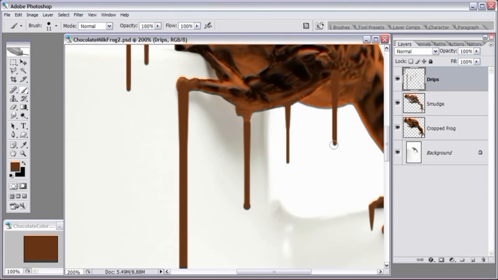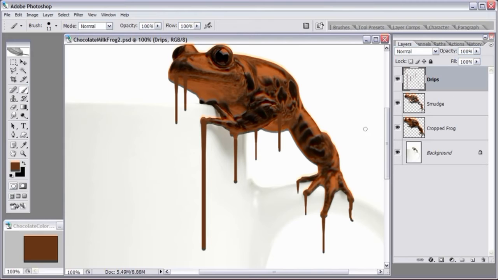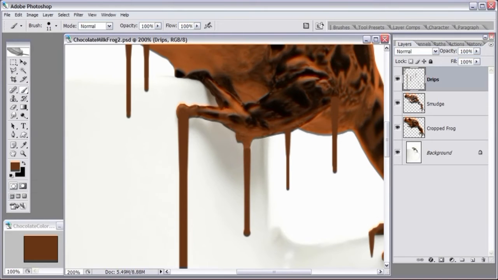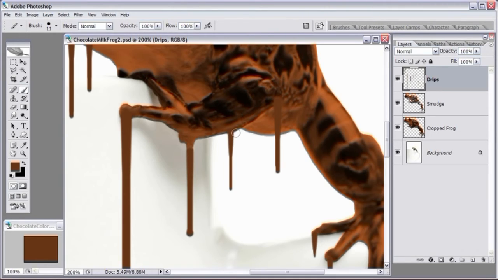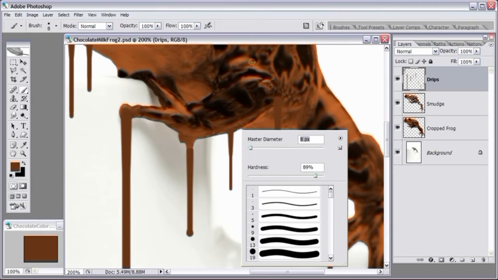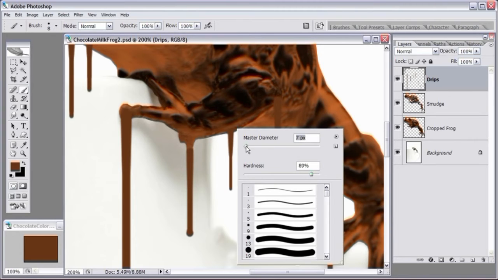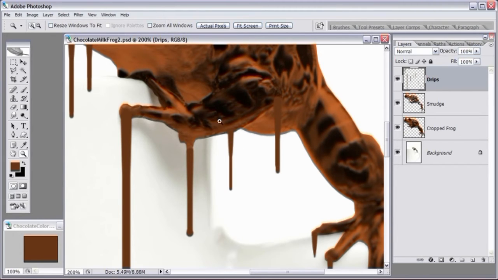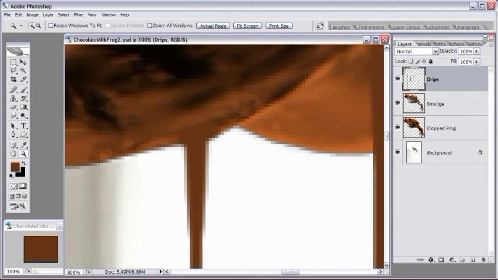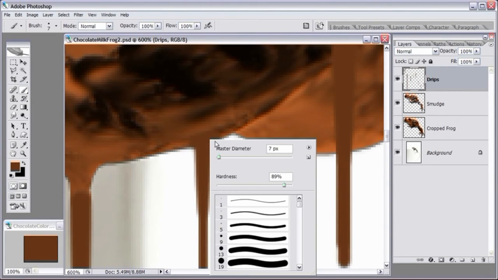I'm going to click and thicken that up a little bit right there. Whoops. Okay, let's zoom out. That looks good. And there's one thing I want you to keep in mind, a mistake I made when I first did this. Let me turn this down a little bit. If it's an area that's not on an edge, such as his elbow, if the chocolate is just dripping out of the middle of nowhere, like on a flat spot on his arm, you'll want to make the chocolate look like it has run into that area.